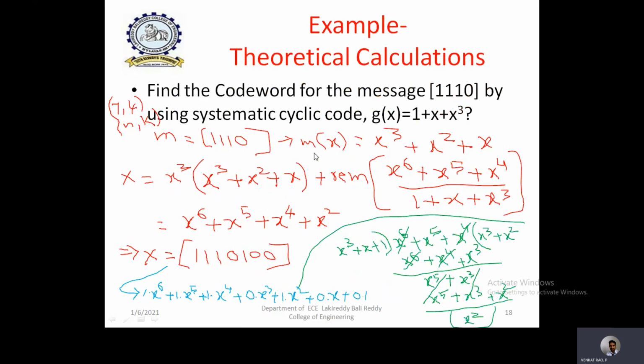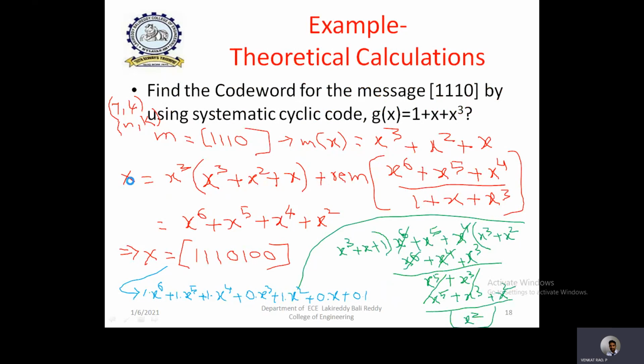Okay, so this is the general example of how to calculate the code polynomial by using a systematic cyclic code, given the generator polynomial and given that only message bits are given, so we need to convert the bits into an equation. As I said earlier, from these notations, you can directly write the equation for m of x. Since the number of bits is 4, we need to start from x power n minus 1, so x cube. So 1 into x cube plus 1 into x square plus 1 into x plus 0 into 1, so no constant component. This is the equation for m of x directly.